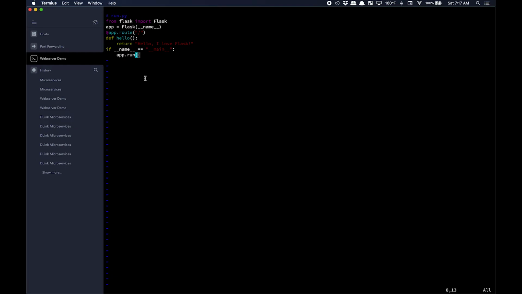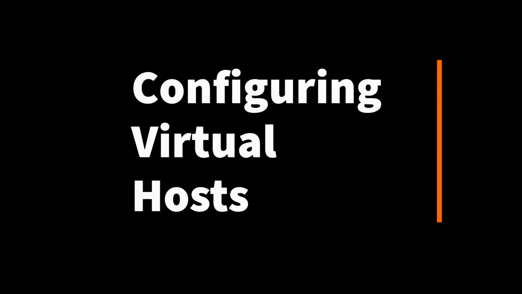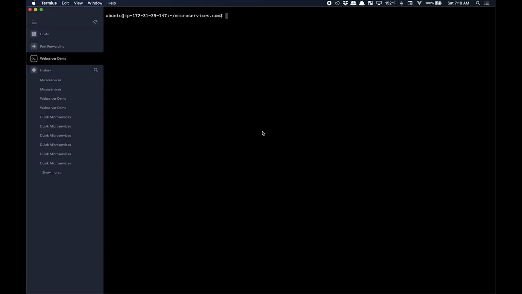So make sure you have that open so you can quickly just copy and paste. Okay, now once we have those two files ready to go, the next step is to configure our virtual host so that they know where our application is running. So make sure you cd into your root directory.